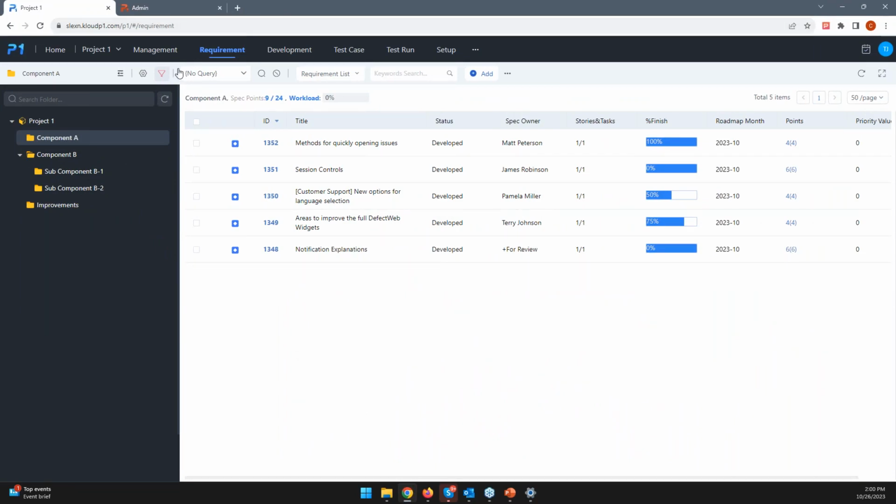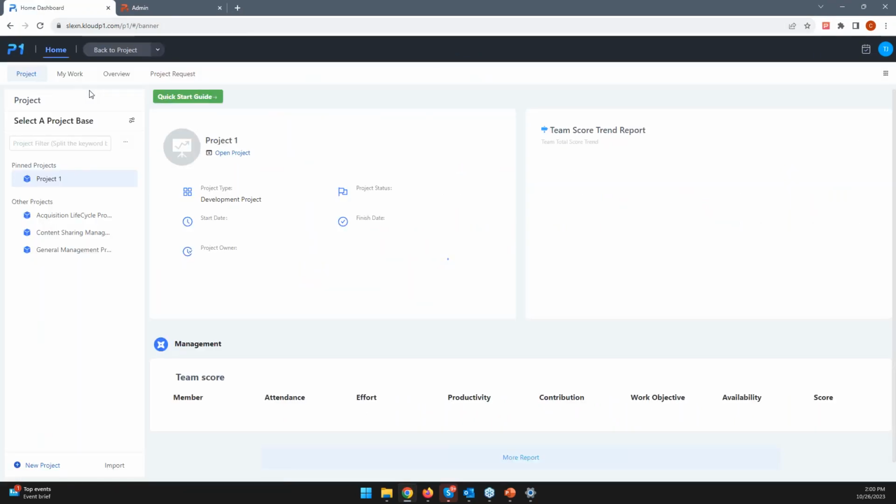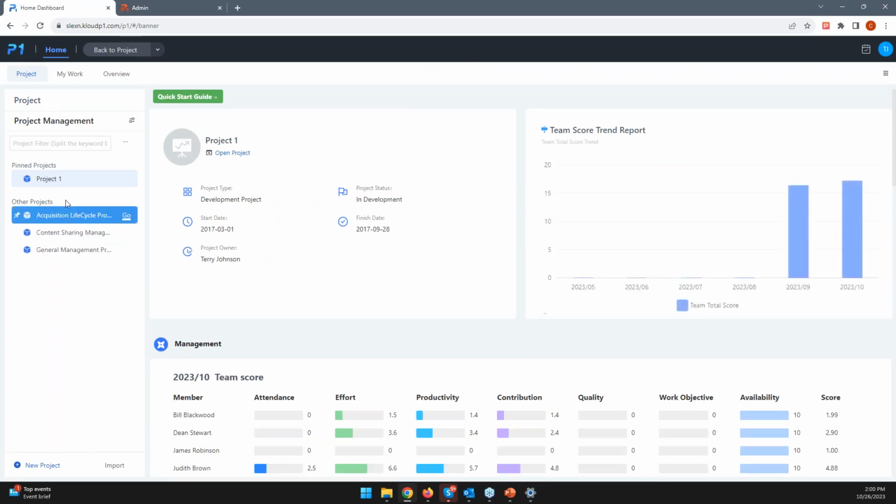So inside Project One, when we log in, we're going to see a list of different projects. I have here just some sample projects that I'm using, but this is where you'll access all your projects. It is an ALM solution, so the entire life cycle of software development or manufacturing hardware. So it could be any type of project as well.